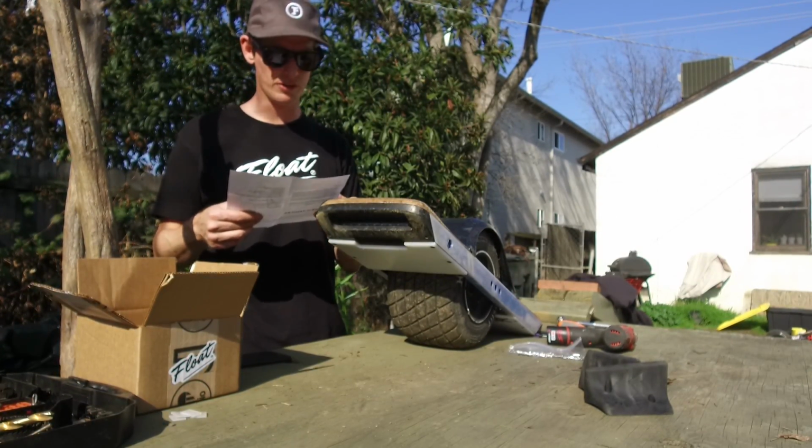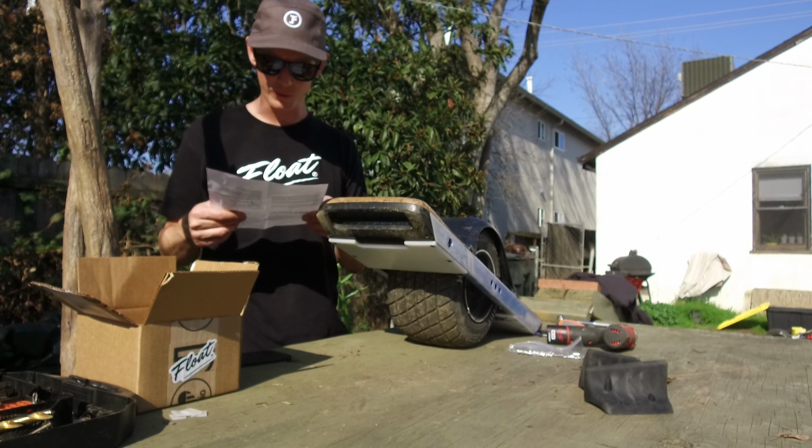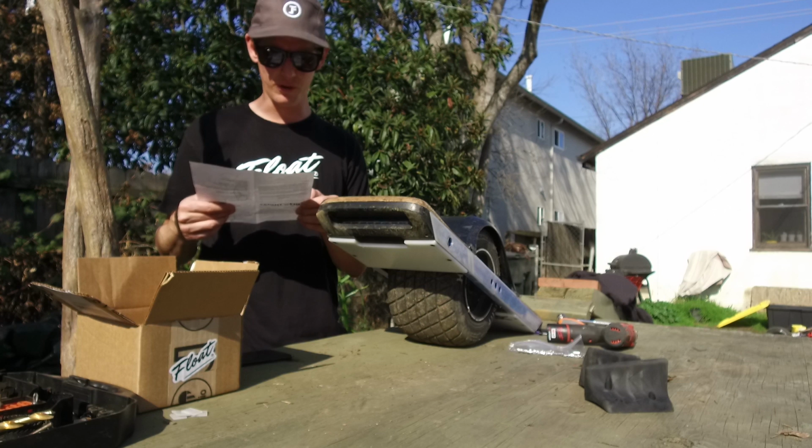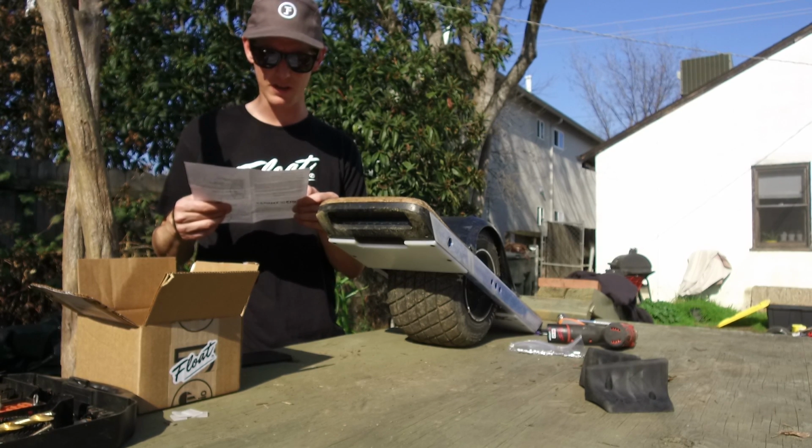Step 4, drilling the holes. Remove the fender from your Onewheel and use your 13/64" drill bit. Drill the fin holes using the marks on the tape.